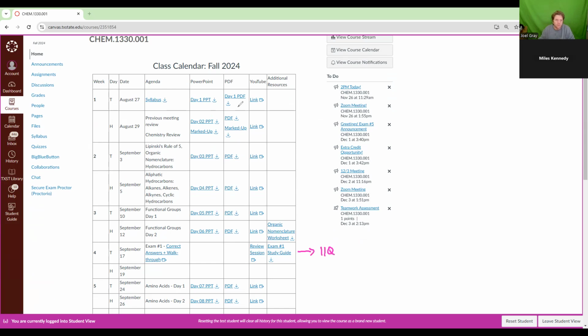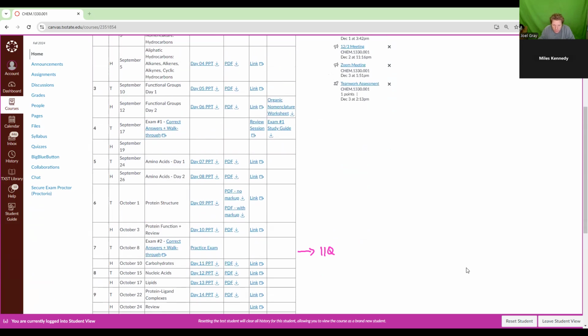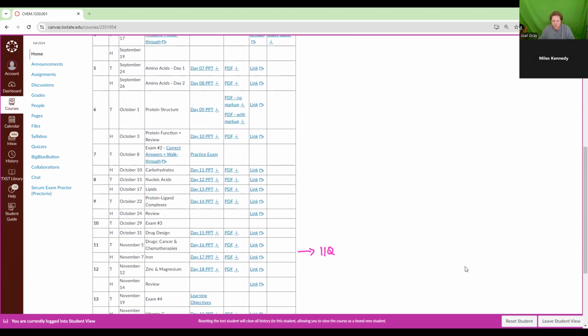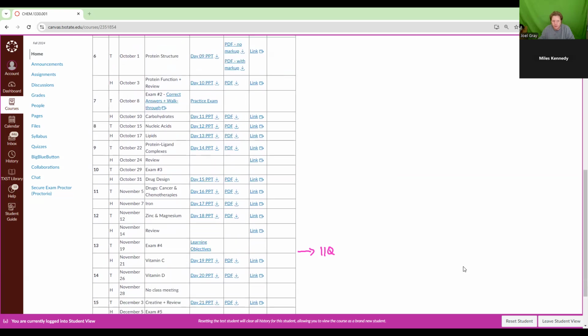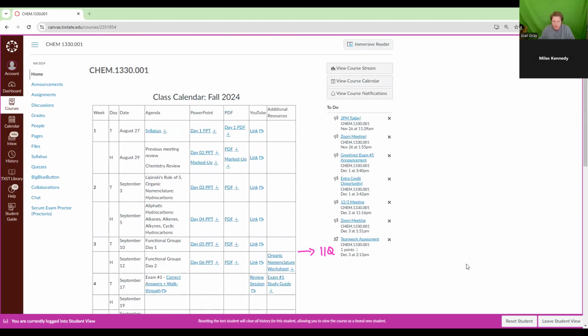And then I can scroll down and not have to rewrite that. 11 questions that pertain to exam 2, 11 questions that pertain to exam 3, 11 for 4, and 11 for 5. So if you're thinking, well, how should I prepare for this? Well, I think the best way to approach this is to look back at your old exams and say, all right, what were the questions that were asked over this block of material? And try to answer those questions.